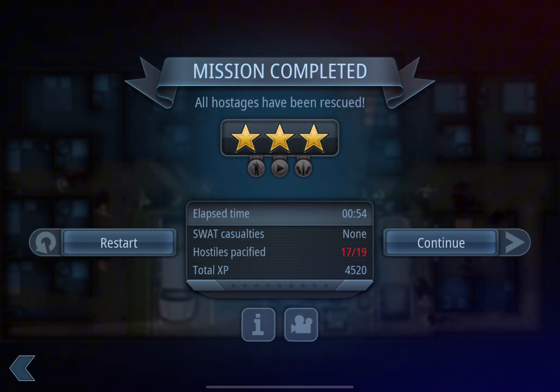And as you can see here, it says hostiles pacified 17 out of 19. We did not take out all the hostiles, and that was kind of the mission. That was my personal mission objective. I wanted to focus on rescuing the hostage, and not focus on taking out all the tangos. It just makes it more exciting, in my opinion, because then a tango can just jump out of nowhere, and so you kind of have to be ready for that.